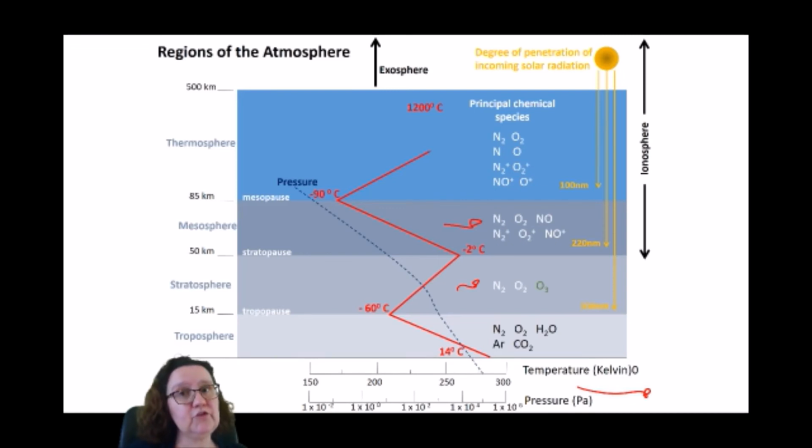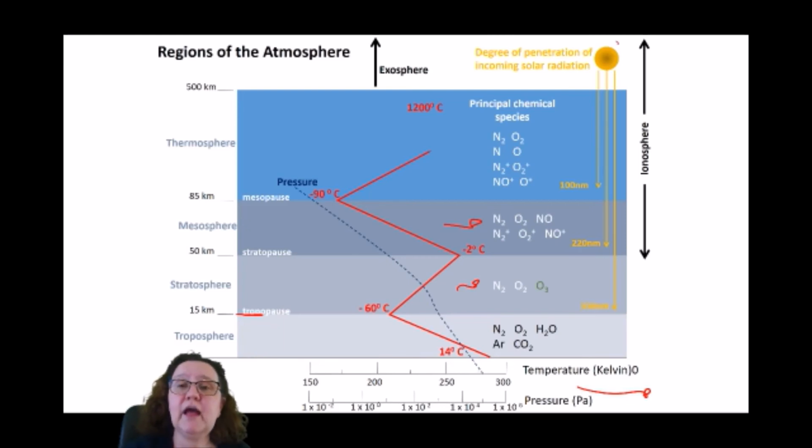And as I mentioned in a previous slide, this atmosphere is stratified. There are defined layers. Temperature inversion means that there is very little mixing between the different layers, and there are defined barriers between the different parts of the atmosphere: the tropopause, the stratopause, and the mesopause. We also see how the temperature changes. It reduces as you move further away from the surface.